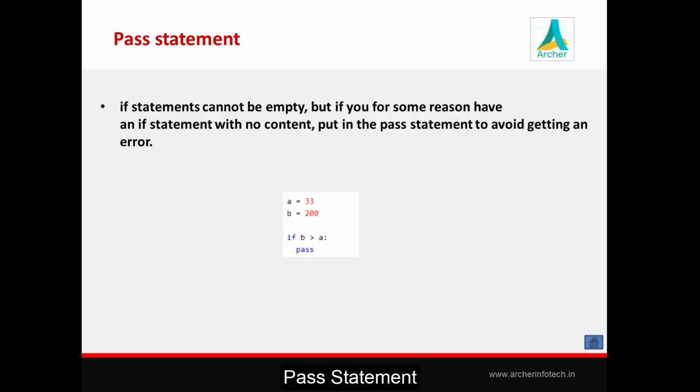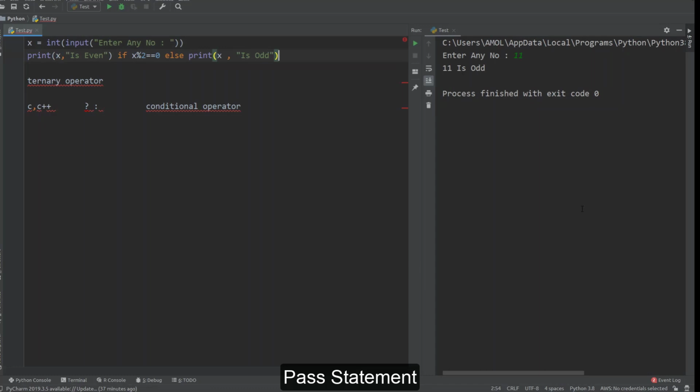Lastly, take this one statement, the pass statement. You can't keep your if block or else block empty. We need to write something inside the if block and inside the else block. Suppose for some reason your if block or else block does not have any content, there is no statement related to if or else, but you want to follow the if and else logic there. In that case, we can go with the pass statement to avoid an error. Here pass is just like a null kind of statement. It will not do anything.